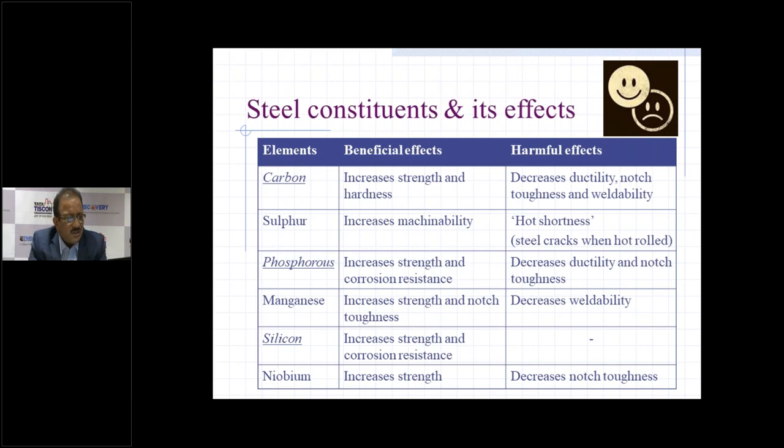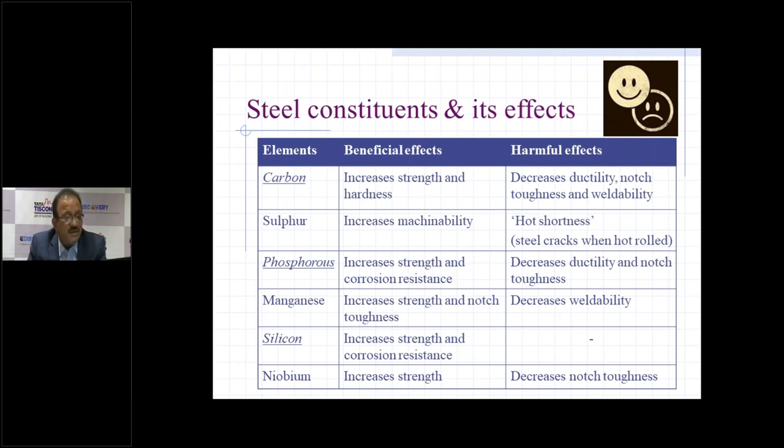Now we will discuss something about the constituents of steel and their effects. There are almost more than, I can say, 10 to 12 constituents in the steel, but we have to consider two important properties which these constituents should give to the steel. Number one is strength. The constituent should give more strength to the steel, and number two, what is more important from the durability of the construction, is the corrosion of the steel, and the constituent should give protection against corrosion. If these two properties are covered, I think we have practically done more than 90%.